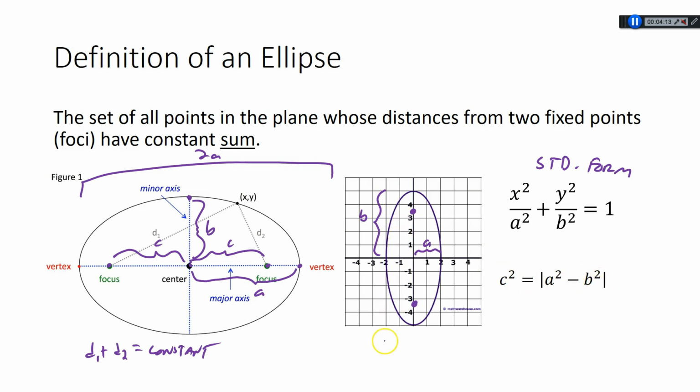So in the case of the vertical, c squared would actually be equal to b squared minus a squared, right? But the easy way to think about this is just make the darn thing positive, right? So as long as you have a positive number here, take the square root. That'll tell you how far c is from the center. Okay, so in this case, c would be here and here.